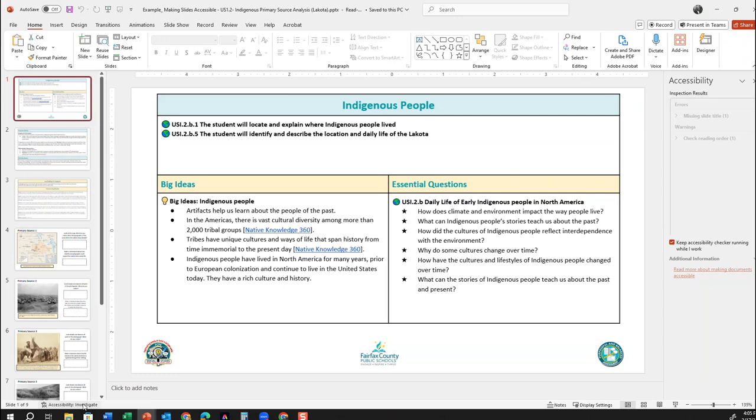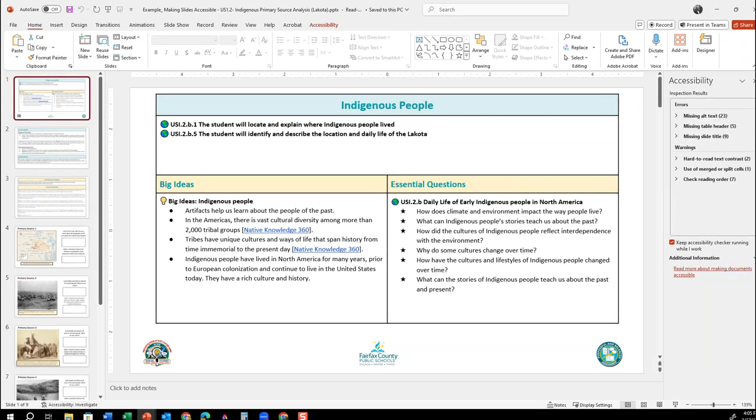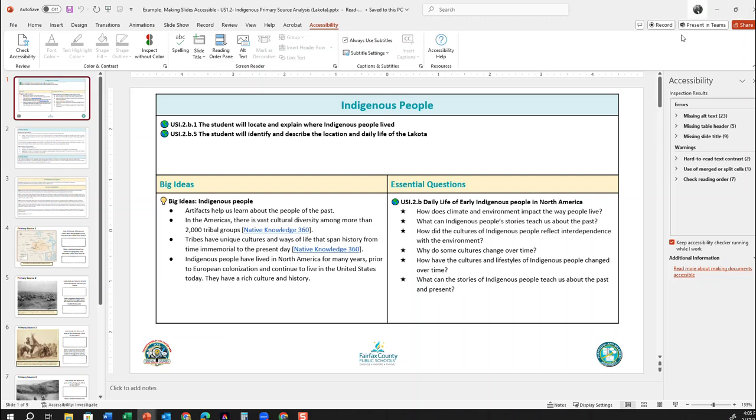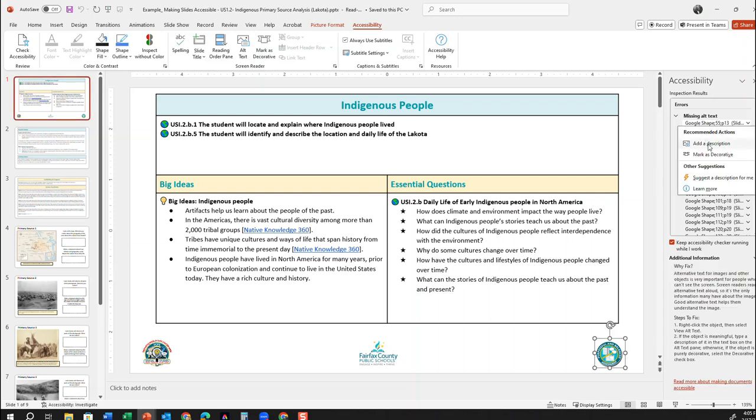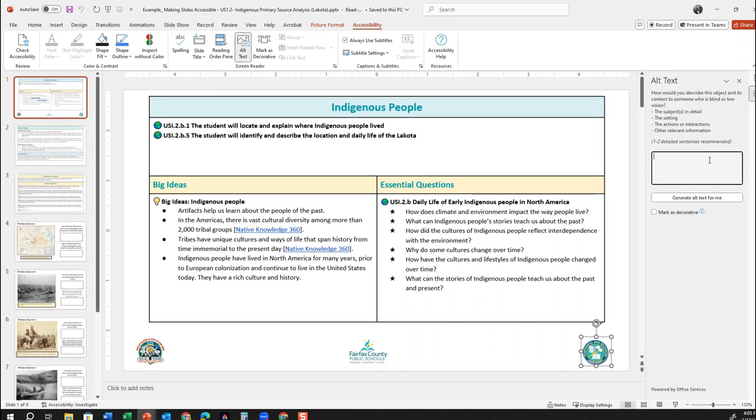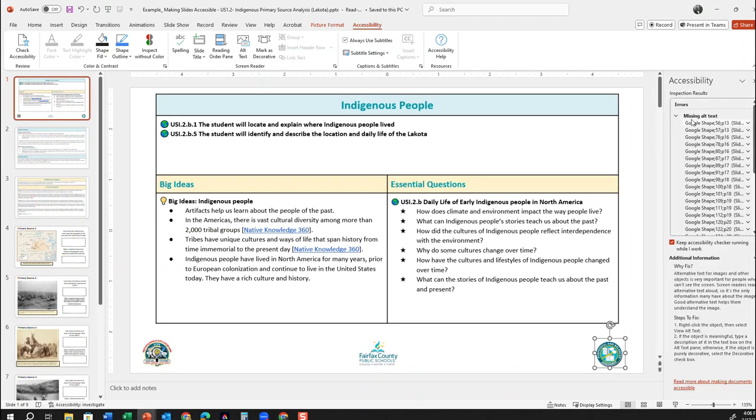We're going to go ahead and investigate, and it says here that there's 23 objects that are missing alternative text. So let's go to the first one. And that is our purposeful and balanced assessment. I'll say purposeful and balanced assessment. Now remember, it's important to spell things correctly because the screen reader won't pronounce it correctly if it's not spelled that way. All right, so now you can see here before we had 23, now we have 22.